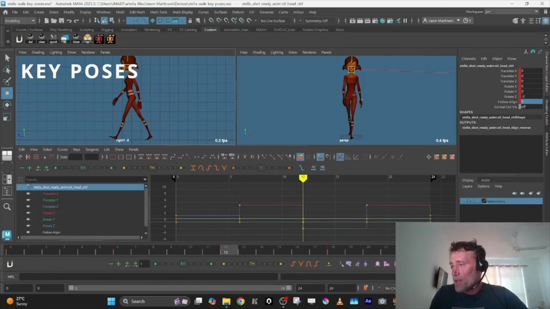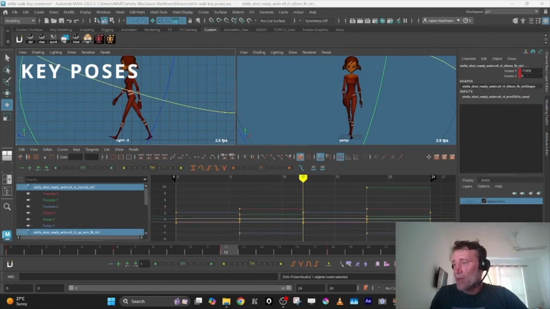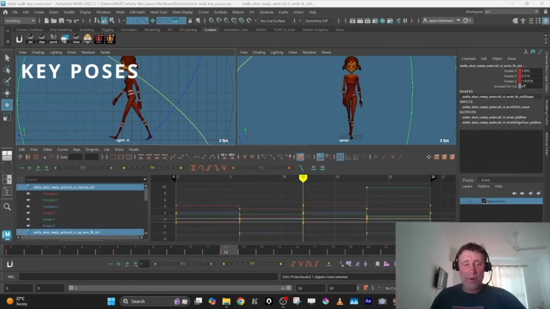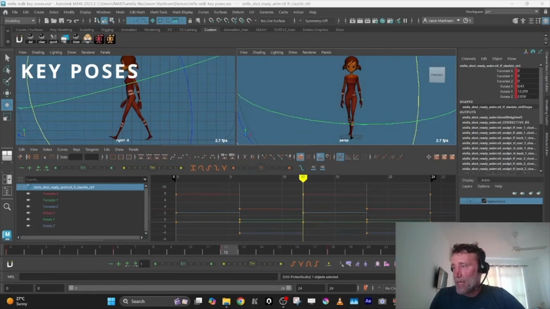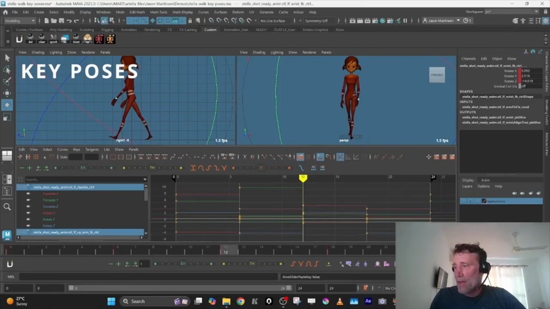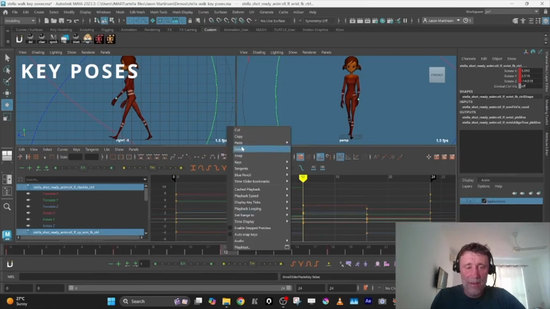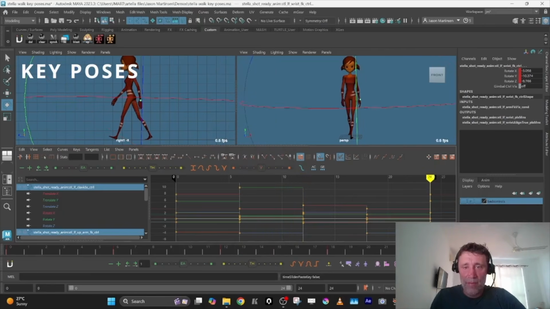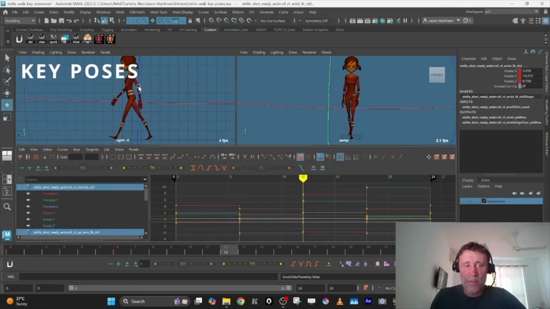And then for the arms, you can just copy one side to the other if you wanted to. But I actually leave the arms to the end. I usually just animate one arm and copy it at the very end, right? So, I mean, this curve I can copy and then paste it onto this one. And now it's a reverse, right? And then this one I can copy here and then paste it onto this one. And those just flip automatically.